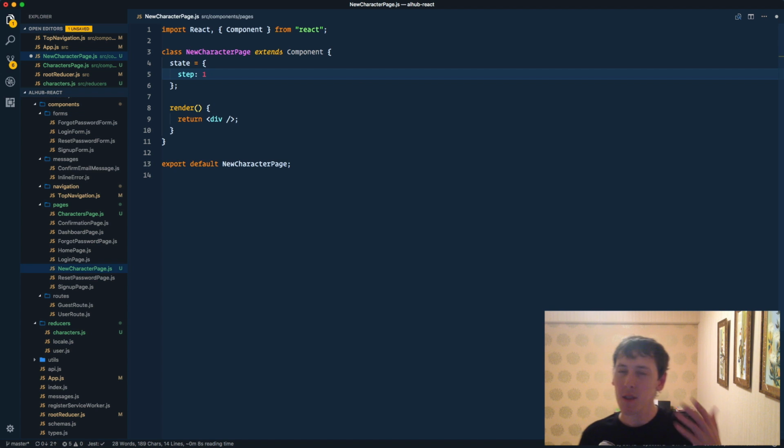And actually there are a lot of things that we need to think about and to decide. For example, we have the form, and when the user fills part of it, so for example he's on step 4, and then he navigates somewhere else, like to the dashboard, my characters, and when he comes back, what do we want to happen? Do we want to store this information, so when the user comes back it is there, or we just toss it away? Or even when the user reloads the page, what happens then? If he reloads, do we want to store it? Do we want to persist it? So these are the questions that you need to ask yourself, and depending on the answers we'll use different stuff.